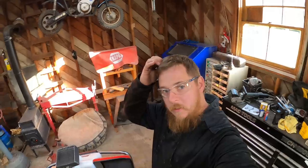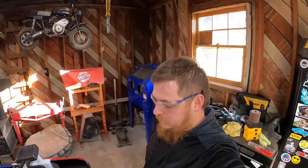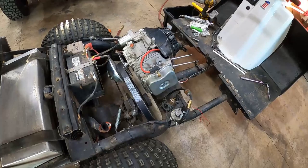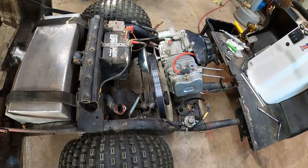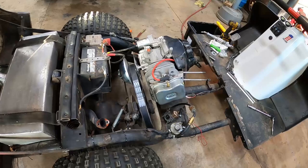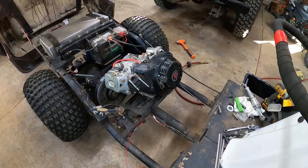All right, folks, we're back at it again. Another day in the garage. Got the wood stove going again. It was in the 20s this morning when I got out here. Anyway, so we got the engine in here. We got the pulley on. I still have to put the rest of the bolts in the engine and cinch it down. But I think it's ready to go. We might have to pull the pulley back off again to align it better, but I think I got it. So we need to put the carburetor back on, just do a bunch of stuff, and wrap this thing up and hopefully take it for a ride.